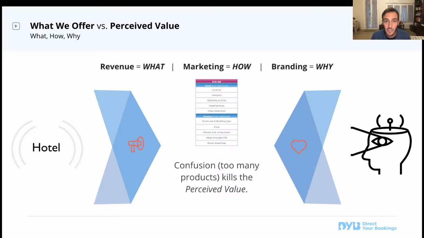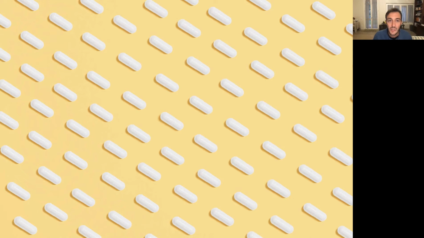So when you offer 30 plus, 50 plus, 80 plus products, in your prospect's eyes, your booking engine looks something like this, which is essentially a bunch of perfectly identical capsules, even though when you look at them a little closer, they may be different from one another. Have you ever heard the saying, people on the internet are lazy? I said that too, often. I also say people on the internet are freaking lazy, because the 3.5-inch floppy disk that we have in our heads and that we call memory, being so small, makes us lazy. Essentially, there is no space for storing more than its physical capacity.